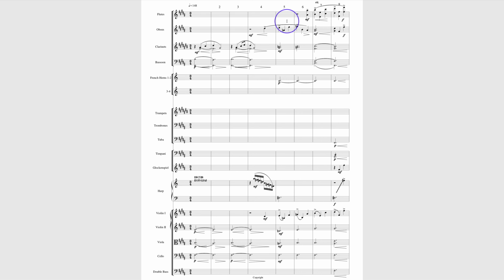Okay, and then there were some really long slurs with accents in the middle. So you have to think that here you're saying tenuto, so there's a very long full note, and then accent again, right? So wouldn't it be better to have the slur start at the beginning of the accent, right? So that the player could go down, down, right? And here you don't slur the tenuto, right? So shouldn't these be the same? Why not just have a slur at the beginning of each bar? So it's just much more natural, right? And you don't need to accent the last note, right? It's already forte.